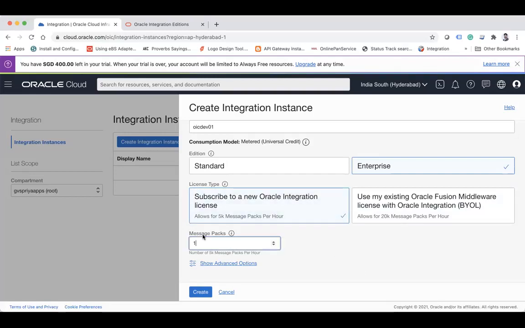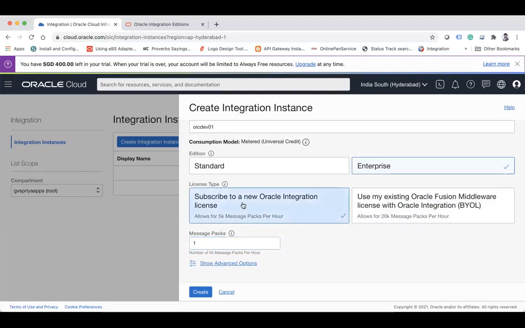This is very, very important to understand: message packs. The billing of your integration instance depends on these message packs only. So for license type, you see subscribe to a new Oracle integration, and below that you see one piece of information called allows for 5K messages per hour. Similarly, for the second option, you see allows for 20K messages per hour. By default the message pack count is 1.